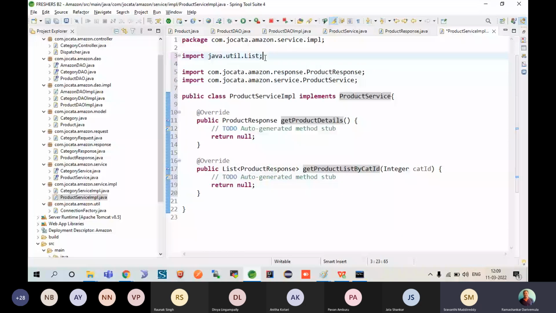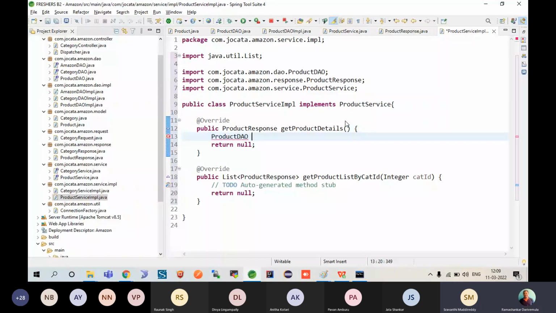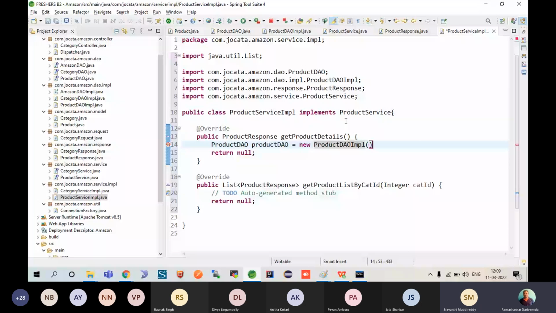Okay, so how do I fill them? Well, you have a DAO, so get it from the DAO. Product details always deal with the product DAO. So I'll say ProductDAO productDAO is equal to new ProductDAOImpl, and I'll deal with it.